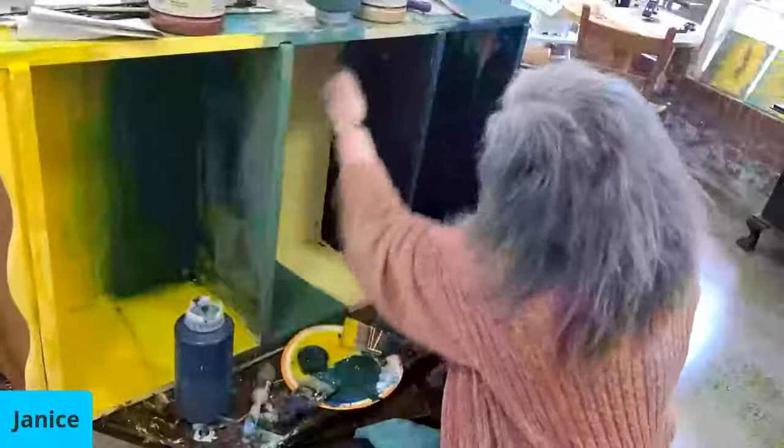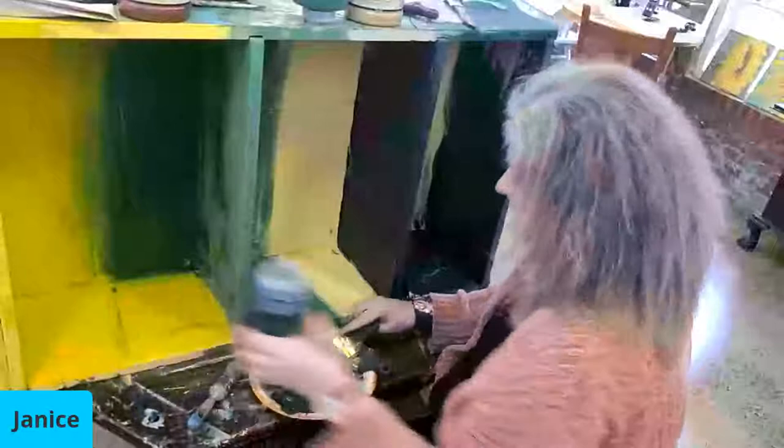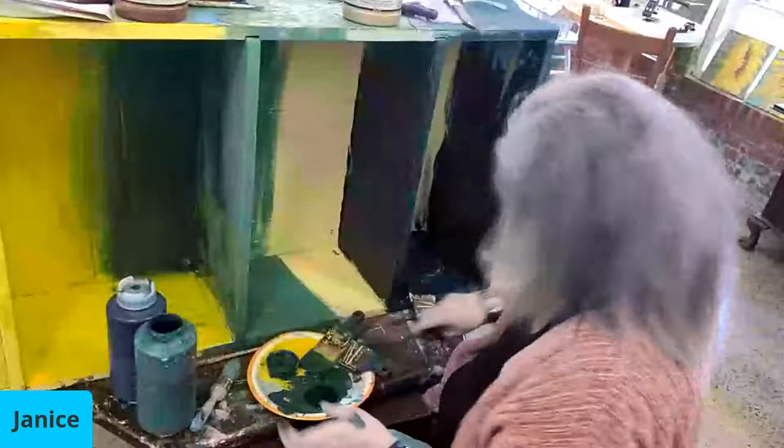Okay, that's the Boho Blue. So this I painted a while ago, so it's very dry. So I'm gonna add, oh shoot, that was the wrong color. That's okay. Well, kind of a bummer. Well, I gotta use that up now.